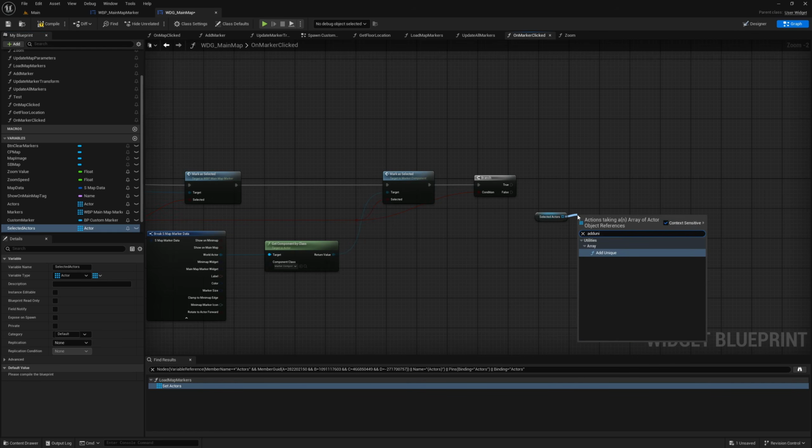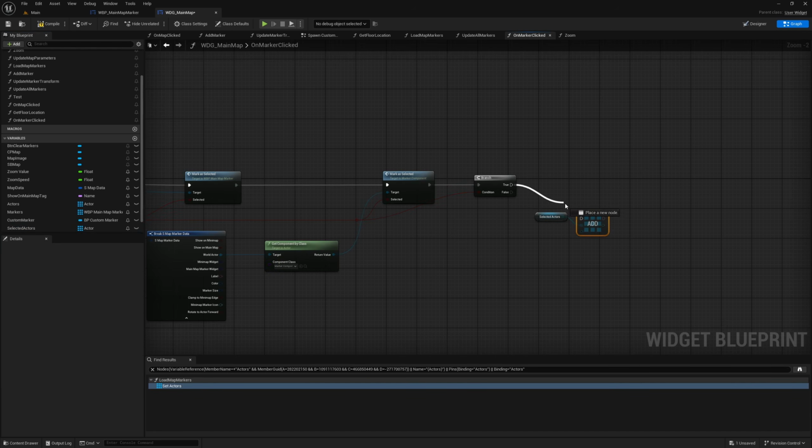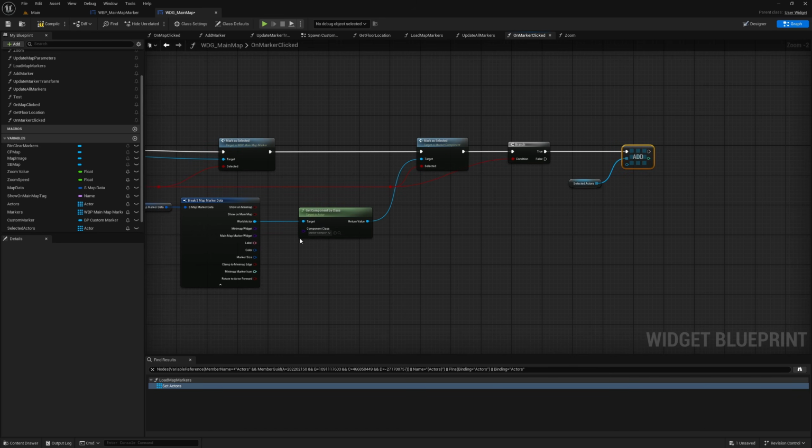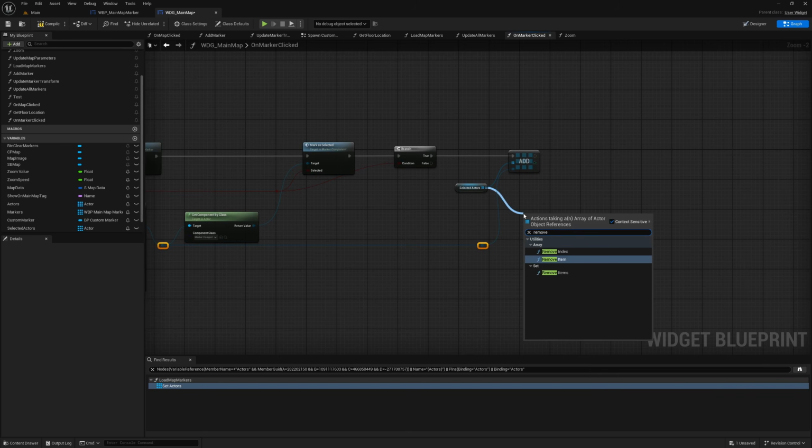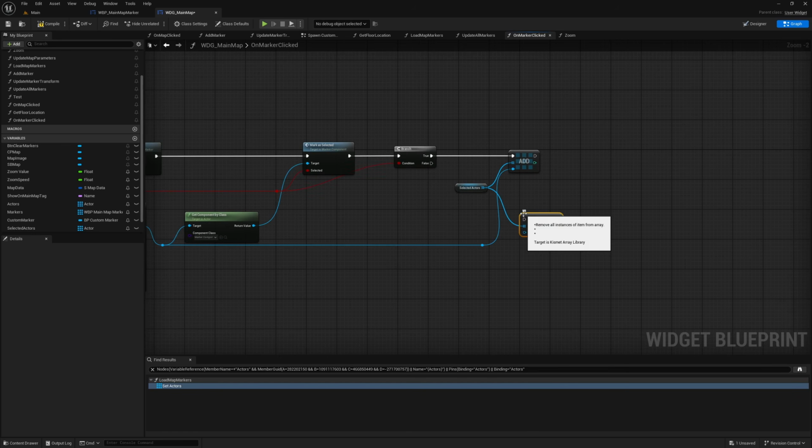I'll do add unique. Well, it wouldn't matter. Just add. Like this. And if it is false, I'll remove the same from this selected actors array.